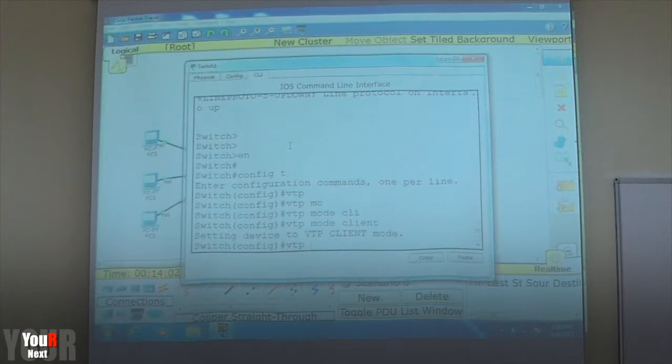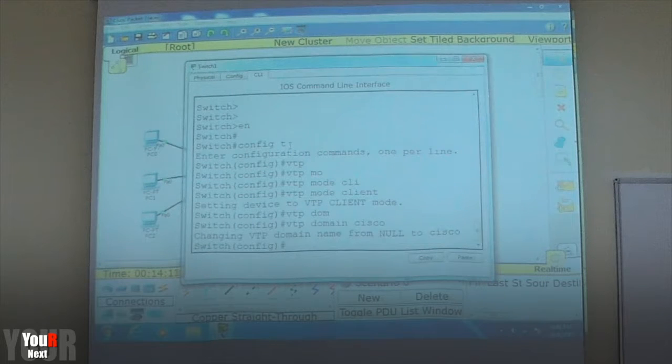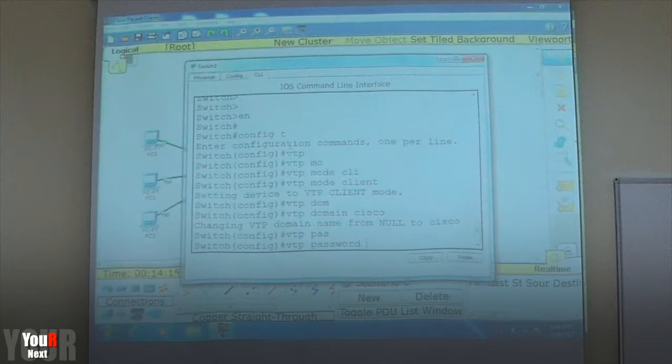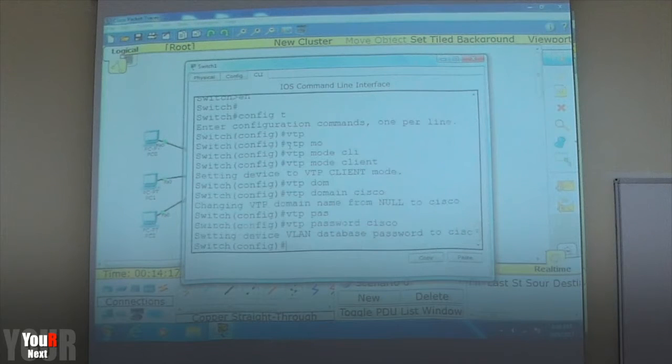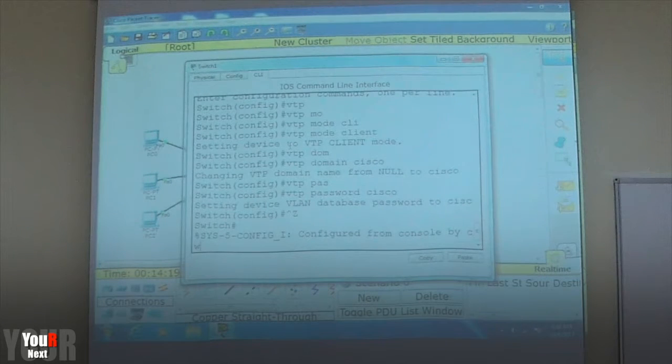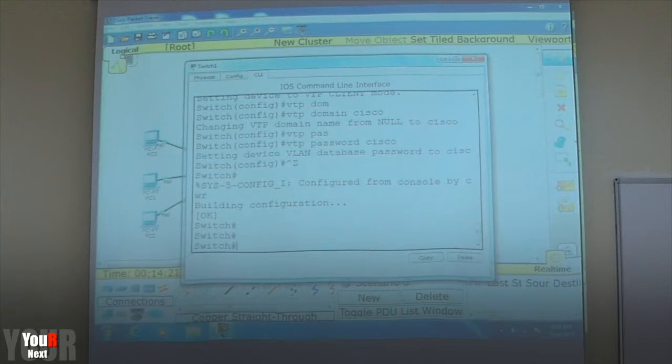VTP domain: you have to write the same domain as in the server, Cisco. Enter. VTP password Cisco as well. Enter. Control Z, WR. That one is finished as well.